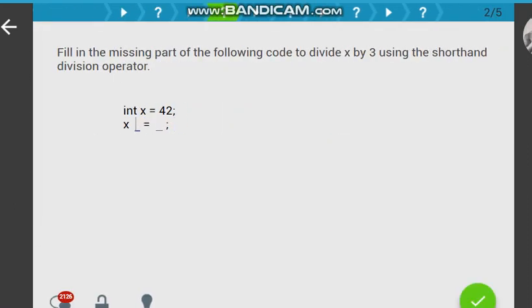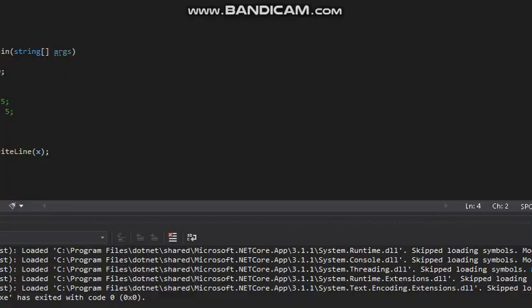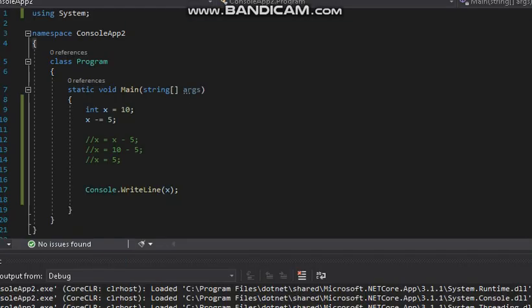This is fill in the missing part of the following code to divide x by 3. This is using the shorthand division operator. So we know that the shorthand division operator is the slash, and we want to divide by 3. Going back to Visual Studio, it's saying something like this.